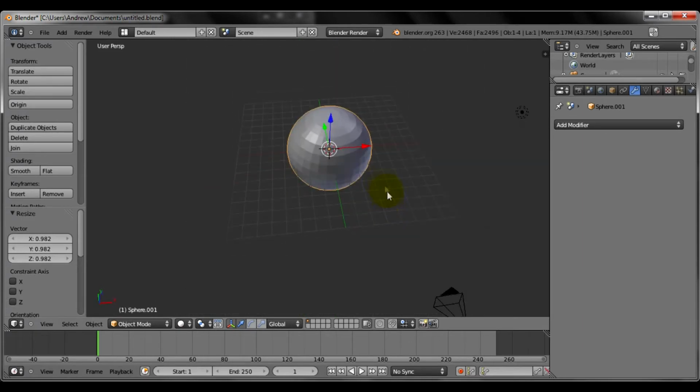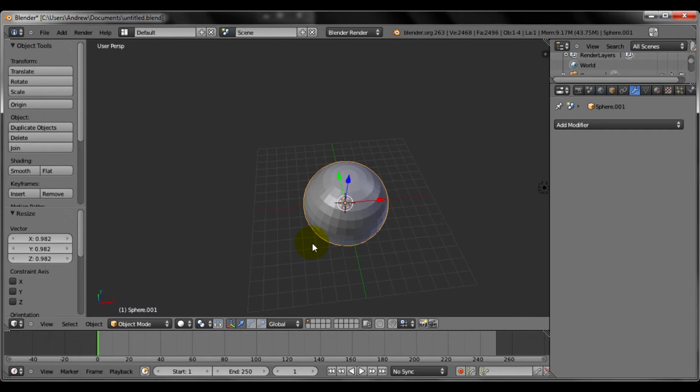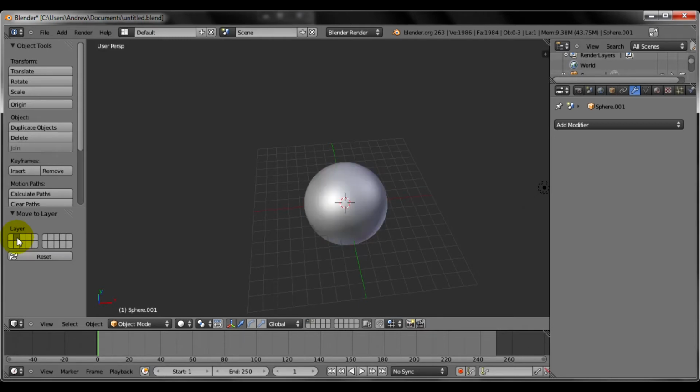A problem we have now is that both of these spheres are occupying the same space. This may make selecting them individually difficult. To solve this, you can move objects onto separate layers like you would with photo editing programs. This will allow us to keep our workspace tidy and separate objects so we can edit them individually and easily. Press the M key. This will bring up a small graphic that is made of small squares. Each square represents a layer. Clicking on one of these layers will automatically move your currently selected object onto that layer. Since by default our work is on layer 1, click on layer 2 to move our second sphere there.